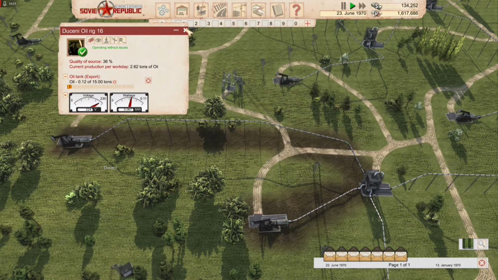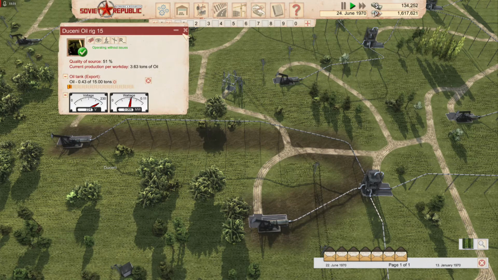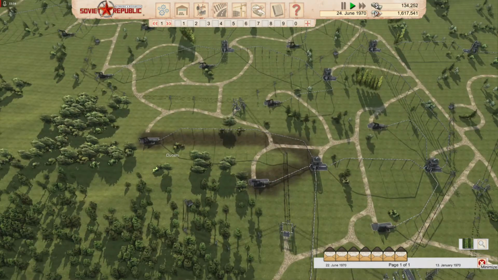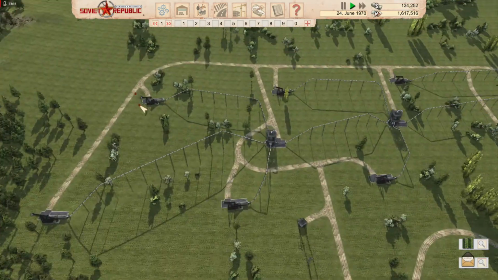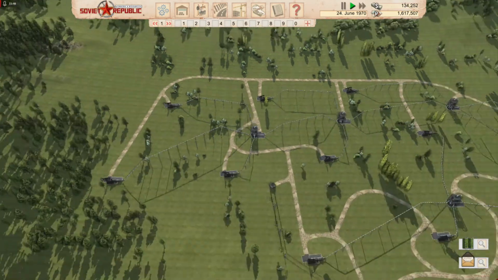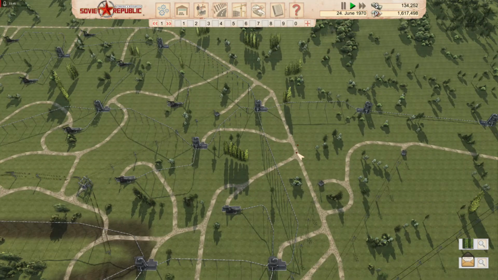Do you have electricity to work? Yes, you're operating with no issues. Good. Do you operate with no issues? Yes, you are. Good. Okay, so we kind of dealt with the fire in a more expensive way currently. But honestly, probably that was the fastest option for now, the best option.